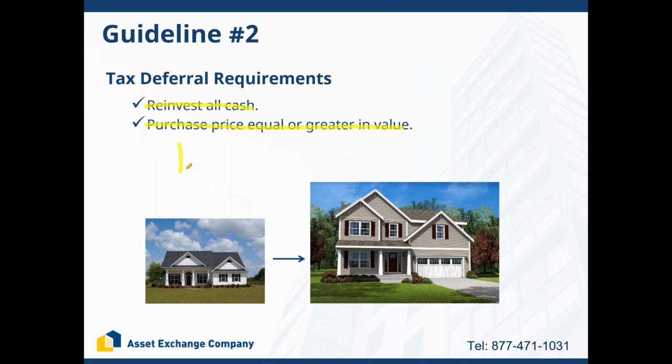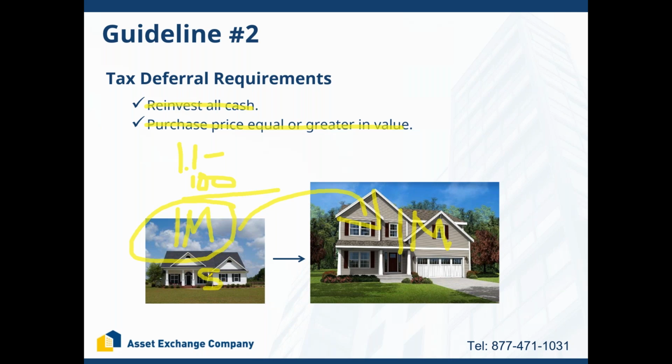Now, we're going to talk about net sale price, okay? So I'm going to get in contract to sell for $1.1 million. I'm going to pay $100,000 of commission and closing costs. That means I have a net sale price on this property here of $1 million. Ladies and gentlemen, if I don't want to pay taxes, how much real estate do I have to buy to complete my exchange? That's right. I have to buy $1 million worth of real estate.